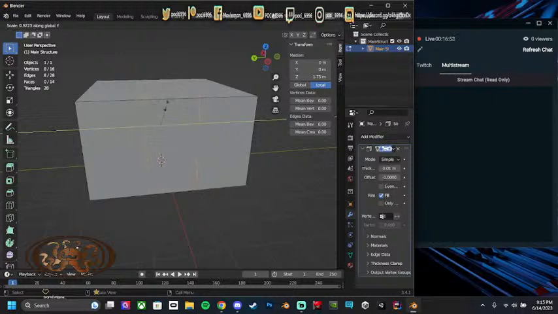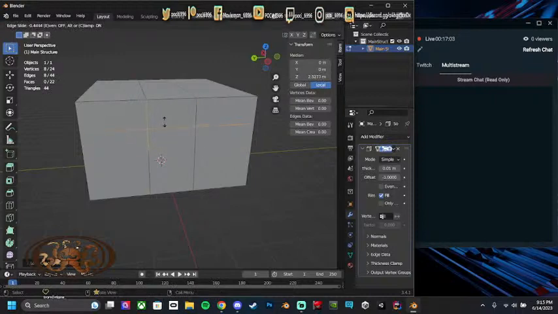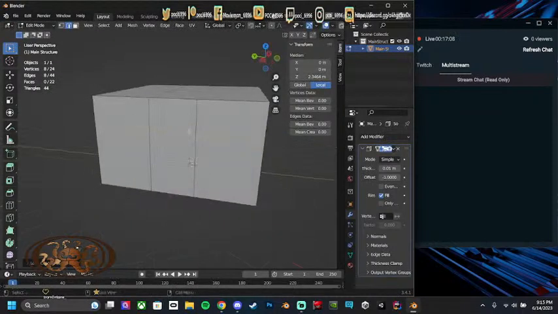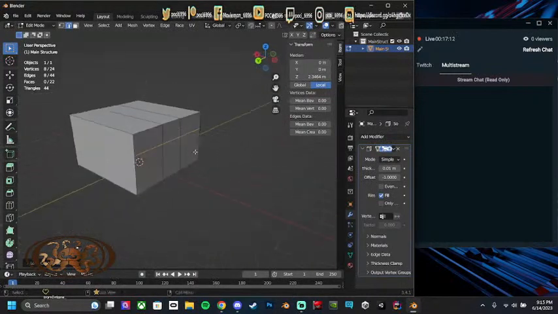So we will make a door that's roughly that big, that wide, and roughly that tall.